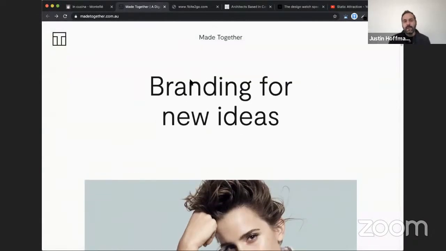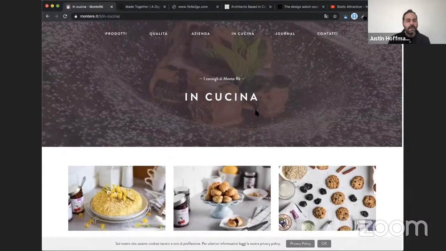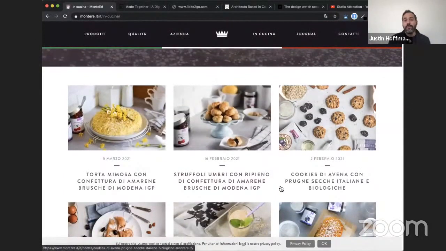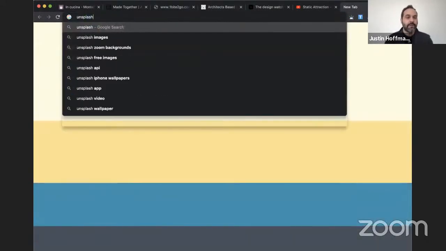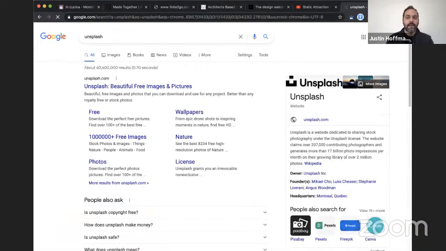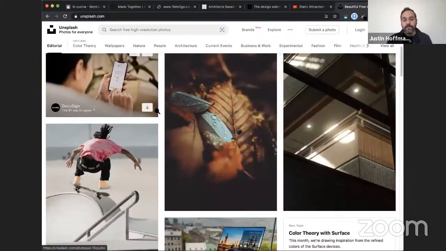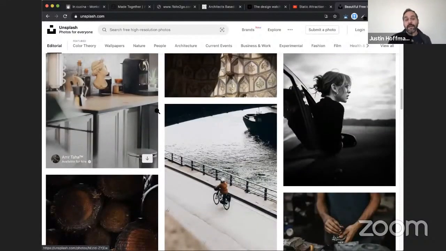But the reason I think of it is because that's really what is making these sites. They chose a really nice font, right? I like the font that they chose, and then it's just clean, and they have nice pictures. Pictures are huge, actually. If you want nice places to get pictures, Unsplash has free, really nice pictures that you can use on your site, and you could find just amazing photos to include on your pages. So I totally recommend going to Unsplash, finding pictures.